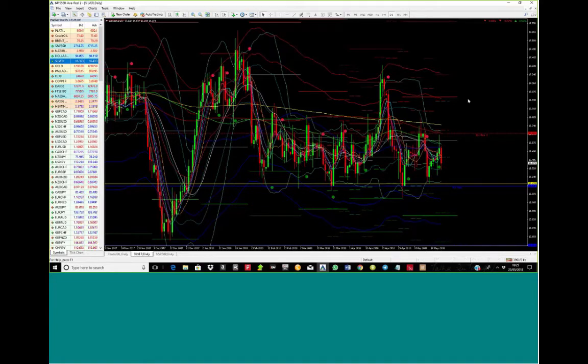At some point, I suspect we're going to get a significant breakout between now and, of course, the end of this year on silver because of the track record with silver on years with the gold to silver ratios at 80-1 or lower, and the fact that silver is now negative on the year in terms of net return. And I do see the potential for a breakout, certainly between now and the end of the year, but that's quite a large time frame.